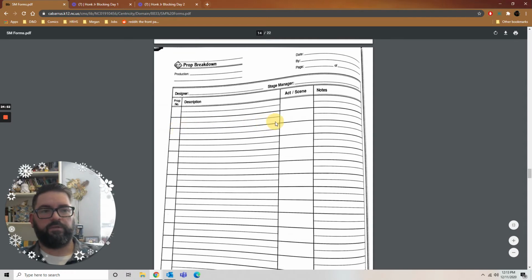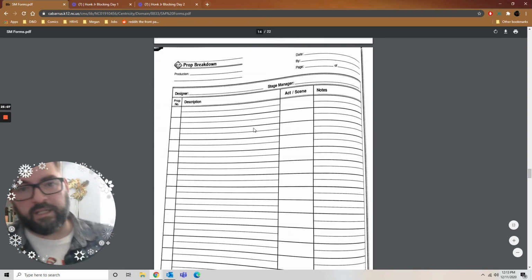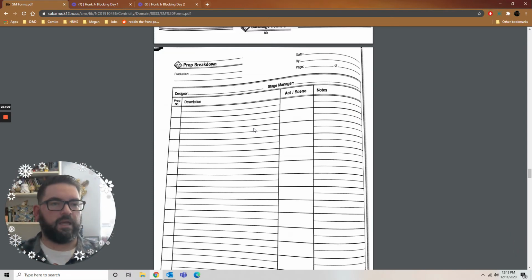Prop number 2 would be whatever the second prop was. I think the cookbook maybe. It's in scene 2. Note, the cookbook is a large book that the cat uses, preset on the table. Okay? So you would do that for every one of the props that I listed. There aren't that many props, so it's not that bad.